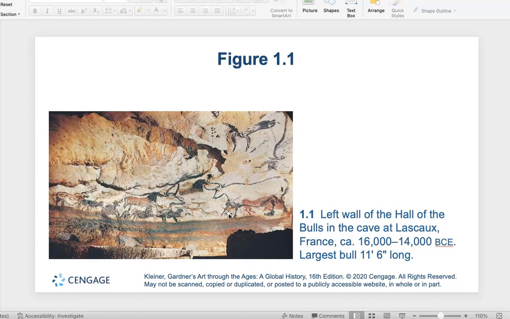Was the very process of creating these paintings a religious ceremony in its own right? Drawing this bull, drawing this horse, drawing these other creatures that I can't make out down here in this dark, deep cave, and risking, in some cases, life and limb to get to these parts of the cave to do these drawings? Was that a religious ceremony or ritual or whatever?